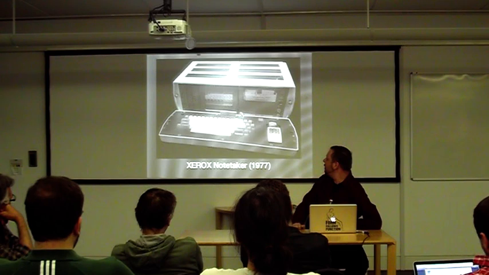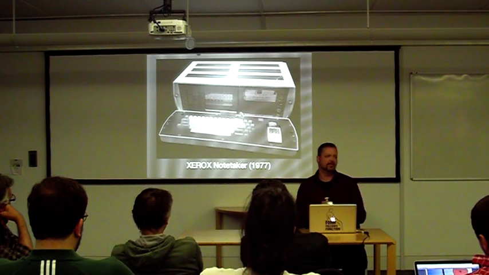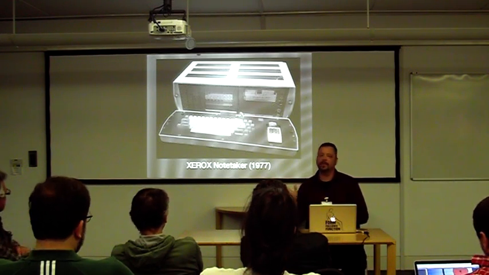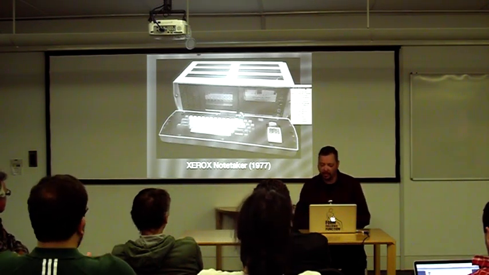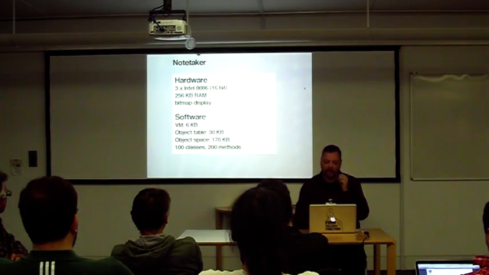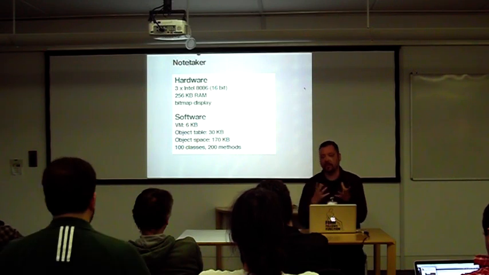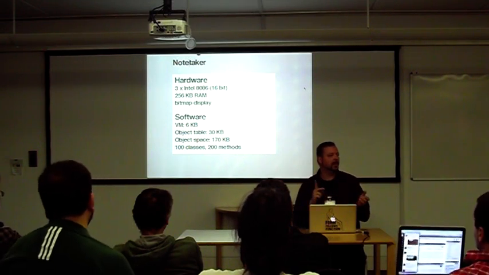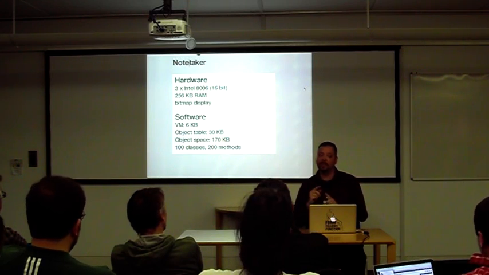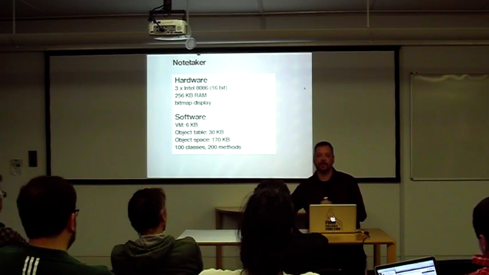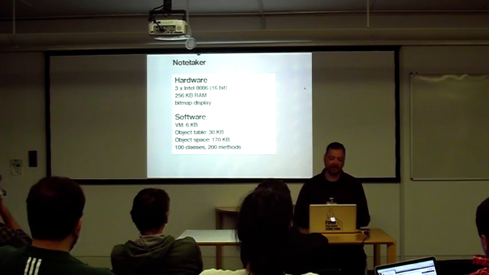So that's the note-taker machine. It was about this size, and I don't know, 10 pounds, maybe a bit more. More. Yeah, more. But you could take it on a plane, and it was one of the first portable computers. And the whole operating system was Smalltalk. So it had actually 3 CPUs inside. One was the central processor, and there was an Ethernet chip, and one more. I don't know. And then they actually made BitBlt run on the network processor, so it could run in parallel to the code. So you get some kind of parallel processing to speed it up.